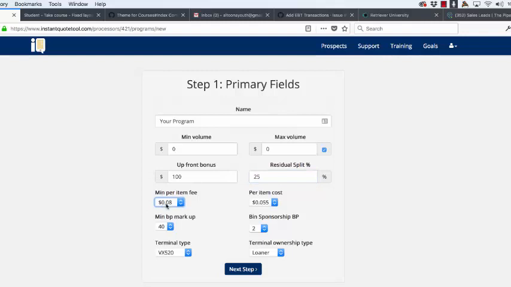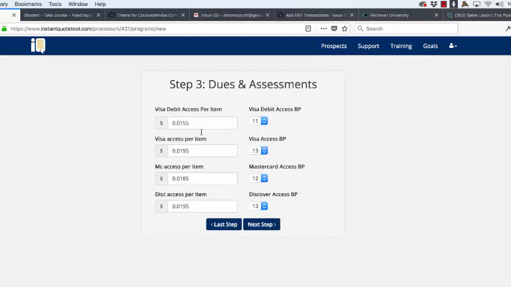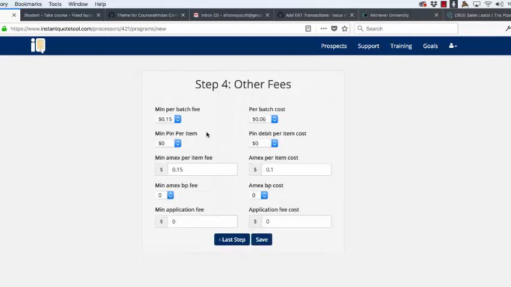Then we're going to look over here, and here is, again, pricing on the left, costs on the right. The other piece of it is it does have the Schedule A cost, and that is how we're able to calculate residuals when we looked in the last demo video at the program comparisons. I'm going to leave these alone just to show you how it works. Again, here are your fees on the left, Schedule A costs on the right. Here are the dues and assessments at cost, but of course many of you have these slightly marked up from the acquirer, and you can put that in there. And then here are some additional fee types, American Express, all of that. I'm just going to save this.